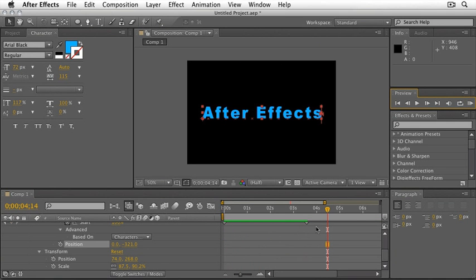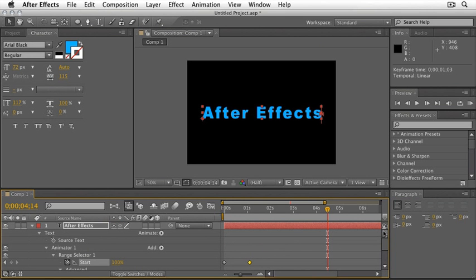All I need to do is speed it up a little bit more. I can also add more animations to this layer. All I have to do is place the CTI at the point in time where I would like for the animation to start. Make sure that the layer is selected. I recommend always clicking on it. Then go back to Bridge.